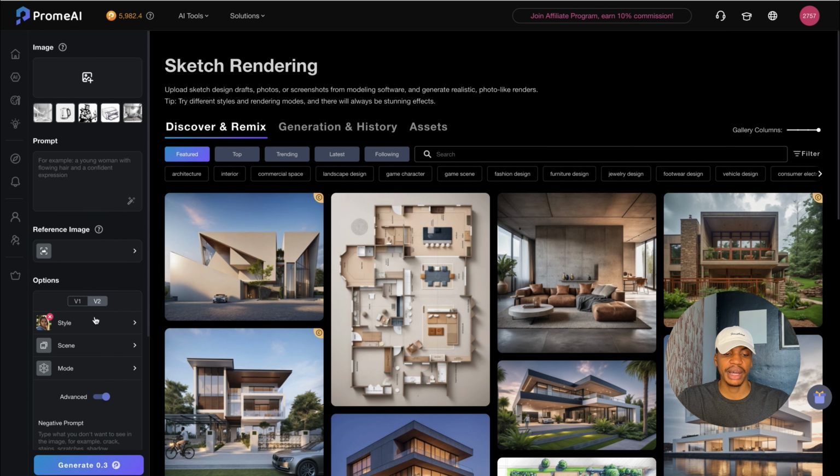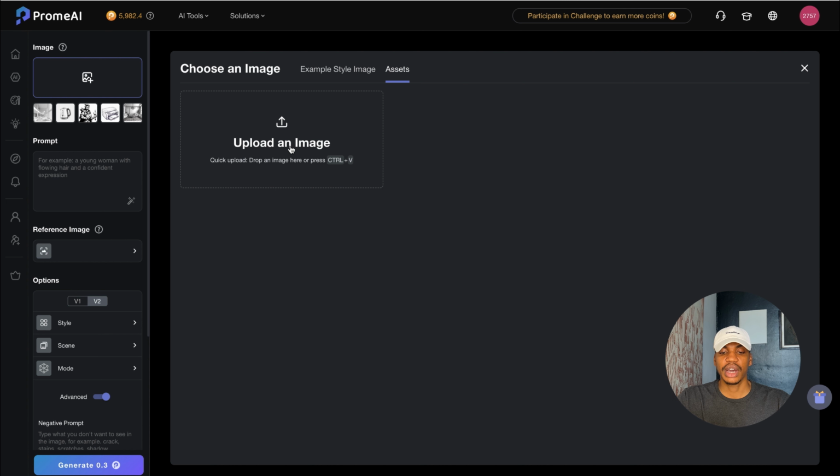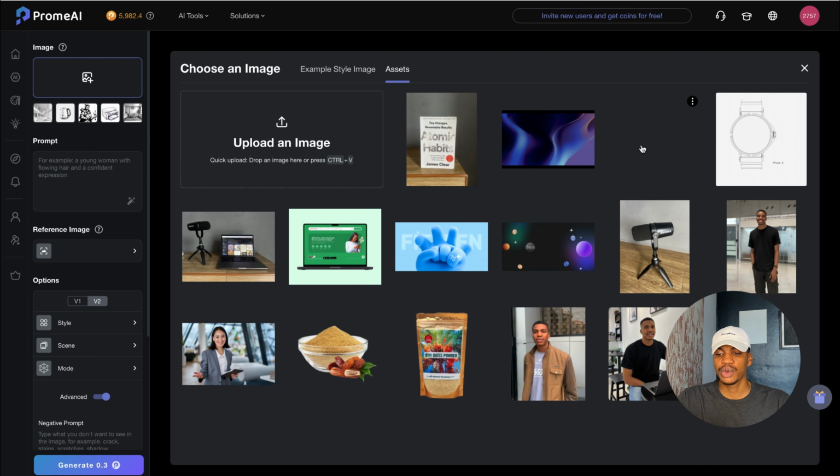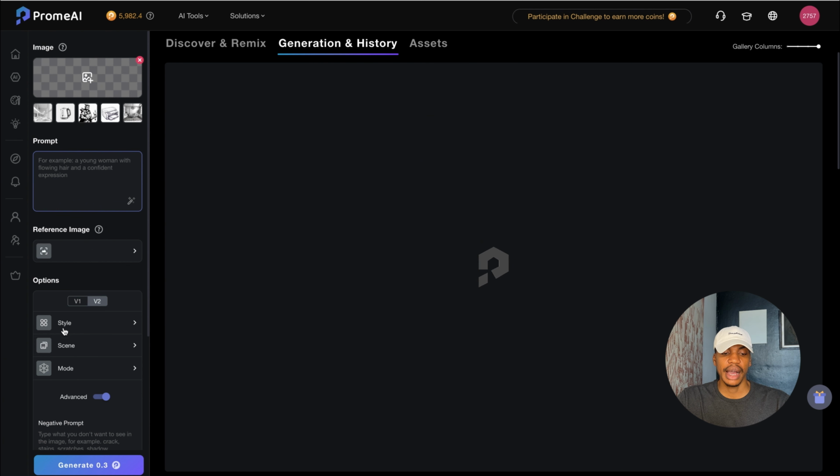On the left panel here, you can see the different options that we can use to generate our render. I'm going to go ahead and bring in an image, and you can upload an image from your computer, but I do have a sketch here that I'm going to be using for this sample. I'm going to select this wristwatch, and we're just going to wait for it to load up. While it's loading up, you can put in a prompt, but for this particular sample I won't be using any prompt. And you can come here to start putting the options that you want.